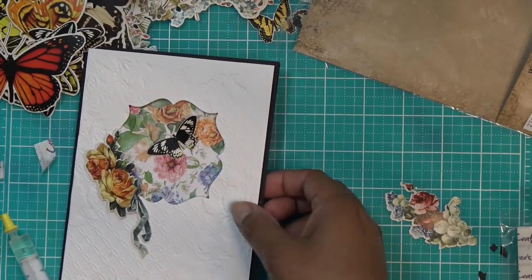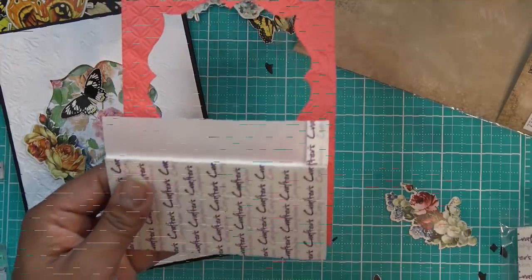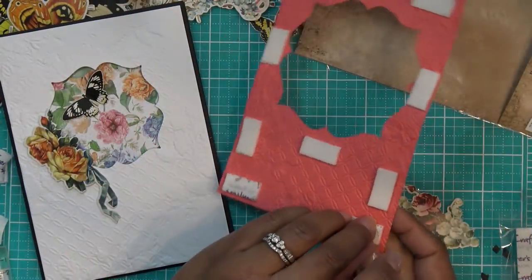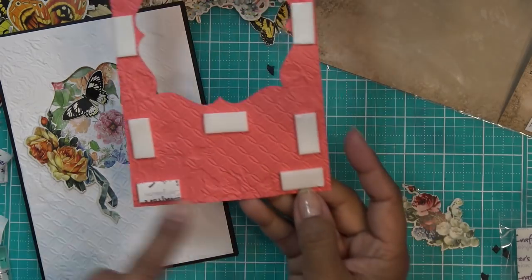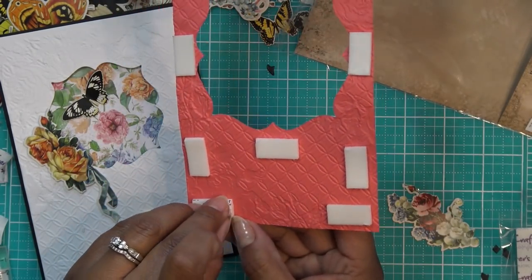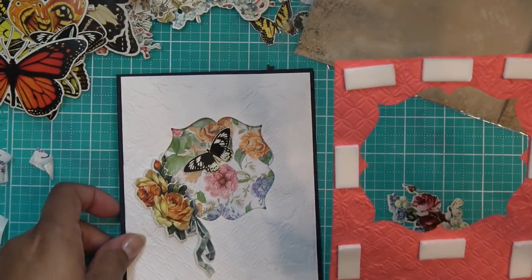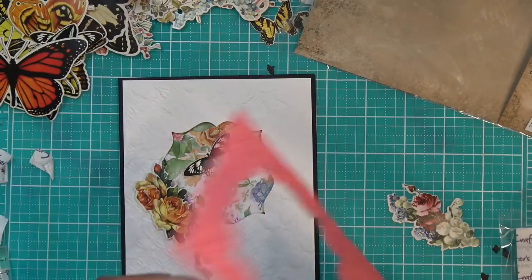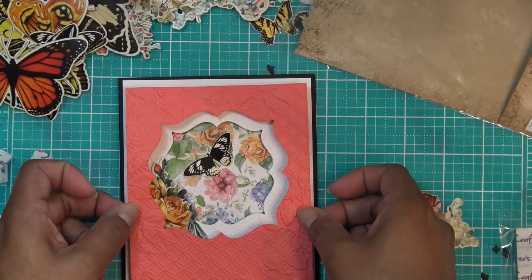I didn't want to do that, but we're gonna have to. So on the back of it, I'm gonna put all this stuff and I will be right back. Okay, for whatever reason with this one, I wasn't as fast at taking these off. And I just realized I probably would get one more down here, but maybe I'll just stick some 3D glue gel under there if I need it. So I hope you guys are liking this. I know it's hard because the die cuts a lot of times are very dated, right? But I think this is a fun way to bring it to the new century here.